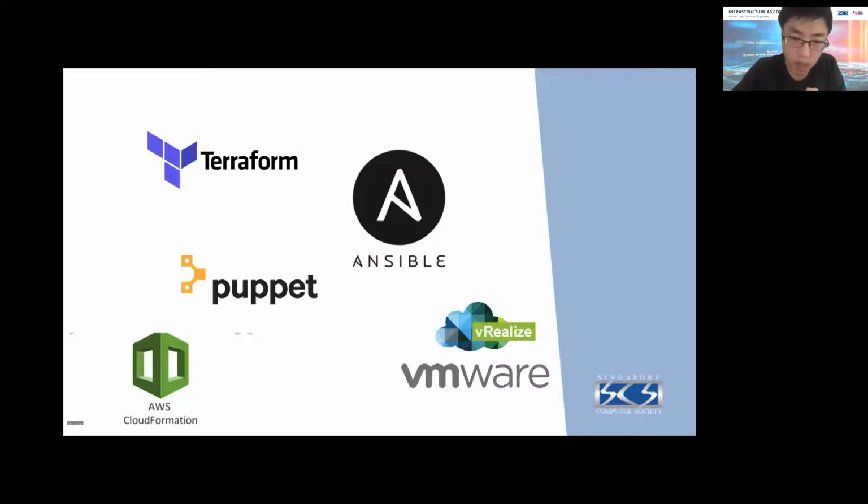Okay, so how different is it from Puppet? So Puppet is similar to Ansible in the sense that it does configuration management. Terraform, I would say, is more of a declarative approach as compared to Puppet. Puppet, if I'm not wrong, also needs an agent to be installed to set it up. Ansible, on the other hand, is agentless. Chef also needs an agent, if you do not know Chef. But Terraform is agentless and it's more declarative. It feels almost like writing a piece of code when you're using Terraform.